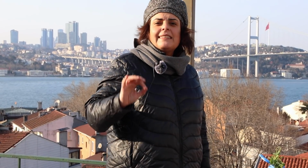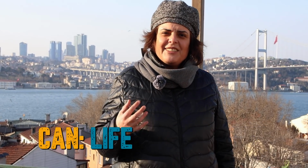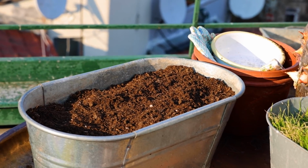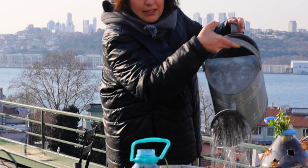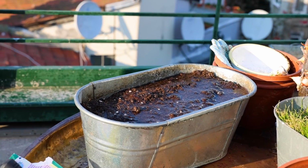And now it's time to give the life water to these plants. We call that can suyu. Can is like the soul, the life. Su is water, life water. Now, when you want to water, don't do it with a hose and a lot of pressure. It has to be soft. It has to be something like a light rain. For example, I haven't used this for a while. I'm gonna check it like this. Okay, that's it. She's ready.